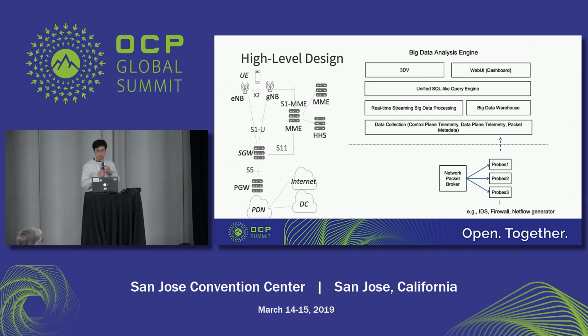This diagram shows the high-level design of TINA, and on the left-hand side, the diagram shows our telco mobile network architecture. Basically, TINA is designed as an out-of-band monitoring tool, since the system should not impact the production network if it fails. Moreover, this approach is still much preferred by infrastructure operators over the in-band monitoring approach.